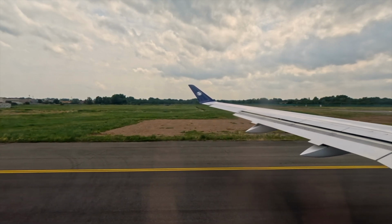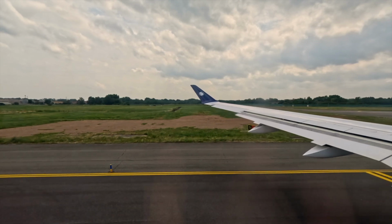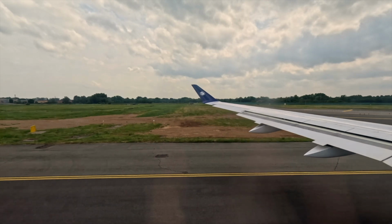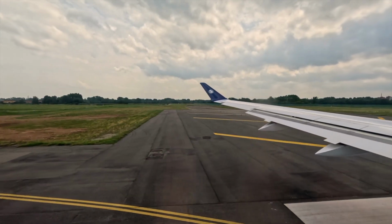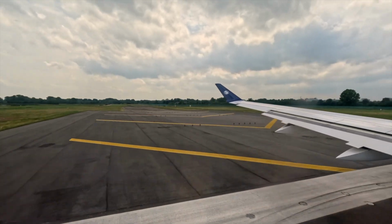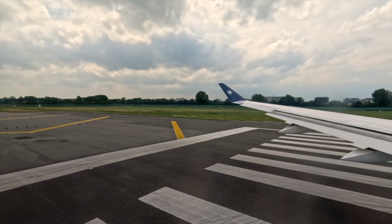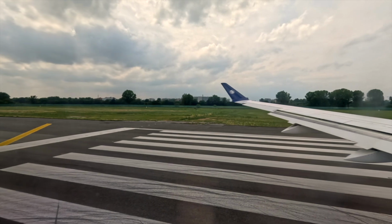As with most of these modern jets, including the E2 that I flew on quite recently, they are very, very quiet, which I guess is a really good thing. Here we are making our way onto the runway for our takeoff. Okay, so let's get the sound turned down for the takeoff and see if you can hear what can only be described as a whale song as we depart. Let me know if you hear it in the comments.